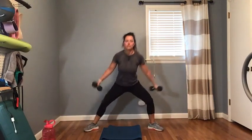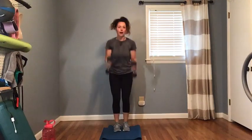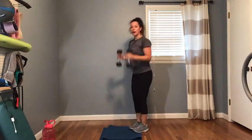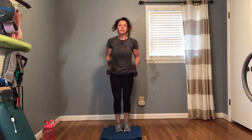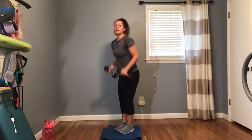two. Bring those feet in. You've got a narrow squat and curl. Press it out. Narrow squat, curl. Press it straight out. Narrow squat. Curl it up. Press it straight out. So I'm pressing those heels into the ground. My hips are going straight back.